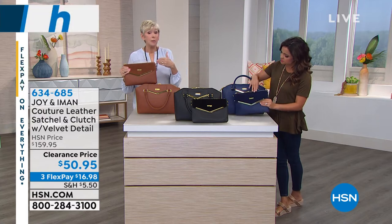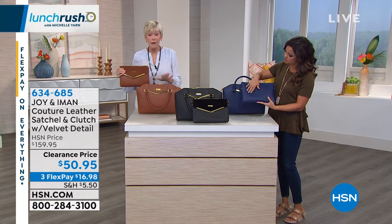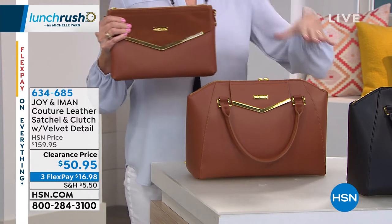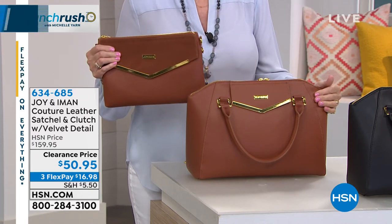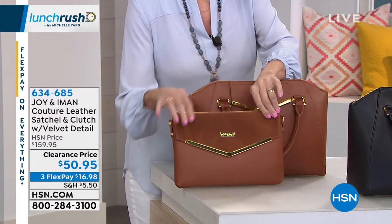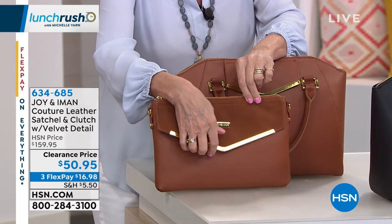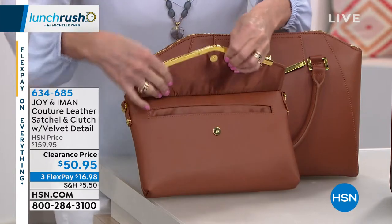The whole reason that Joy and Iman collaborated to bring this bag to you is because Prada, Louis Vuitton, Michael Kors — they all make this bag. That's what you see all the celebrities wearing when they come off the plane in their jeans and t-shirts carrying this bag, and you wonder how they look so fabulous. It's the accessory. You're also getting the crossbody, which is genuine, beautiful drum-dyed leather with that gorgeous little bit of velvet at the top. That single piece of gold on the chevron conceals a little pocket for your cell phone or keys.